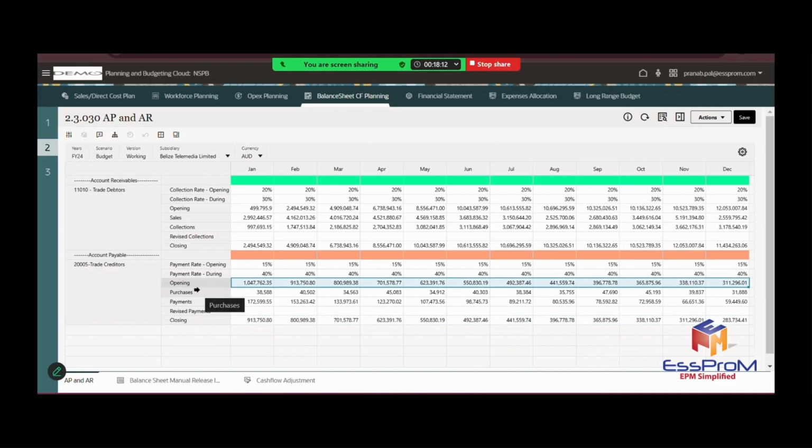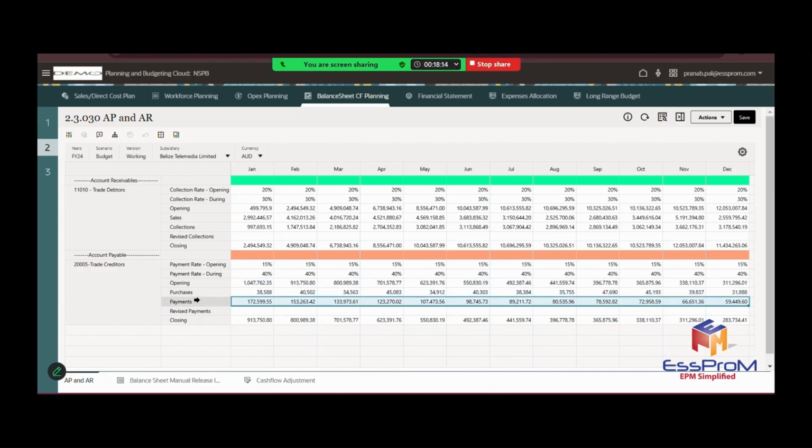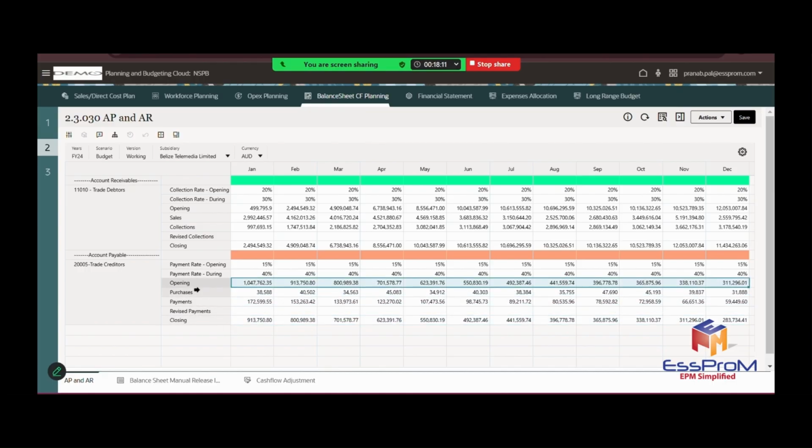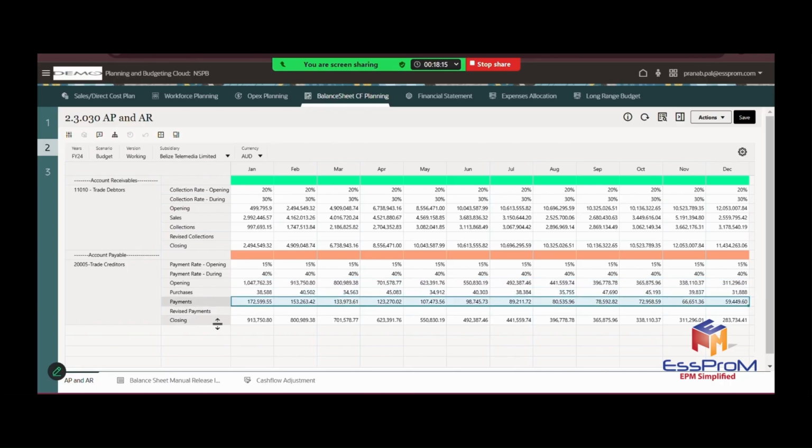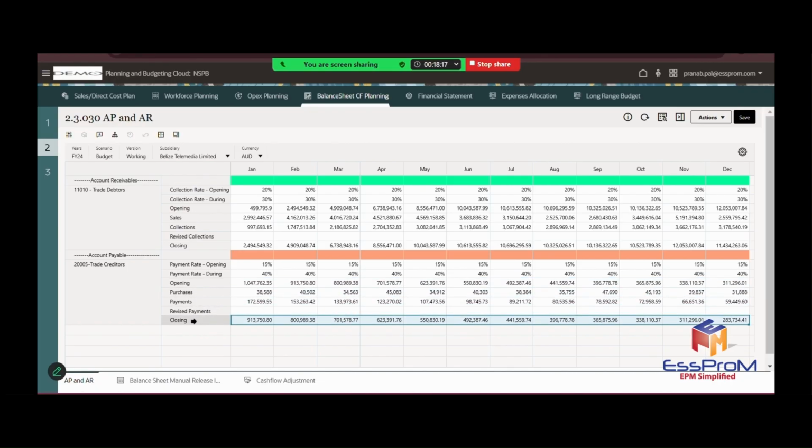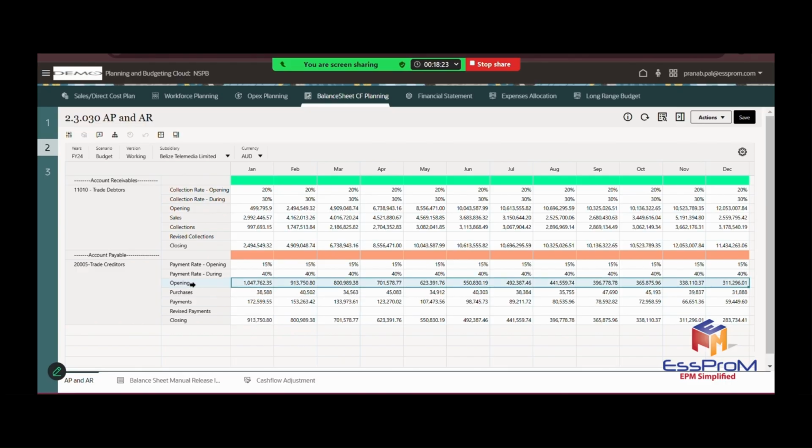In conclusion, NetSuite Planning and Budgeting provides a robust framework for managing AR and AP planning, leading to better financial performance, increased operational efficiency, and improved decision-making for the future. Proper planning and forecasting in these areas help businesses navigate cash flow challenges and ensure that they can meet both short-term and long-term financial obligations.